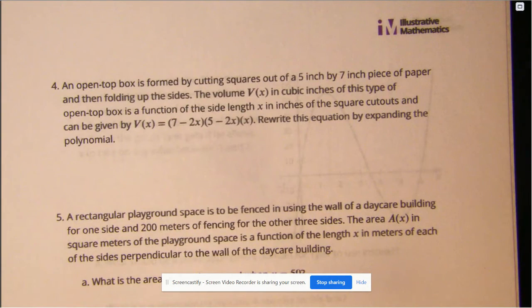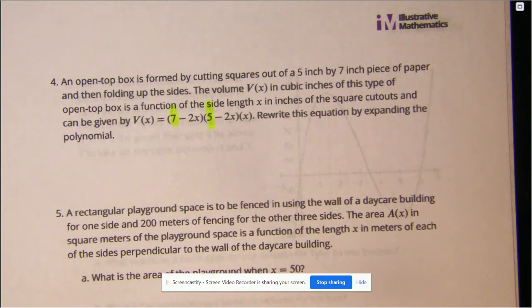And here's that open top box. Remember I told you, you're going to want to understand what this is talking about. This is just about the volume of a box created by cutting out the corners of a piece of paper. The only thing that changes in this expression is 2 numbers. If you haven't noticed yet, it's these 2.